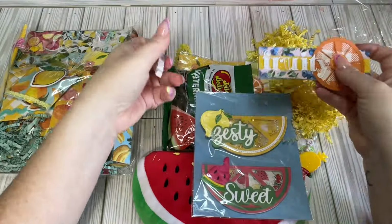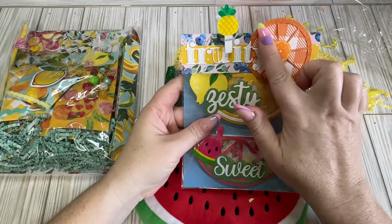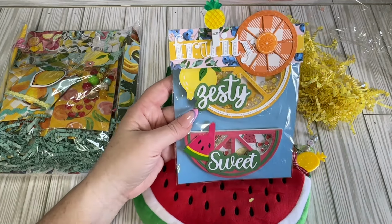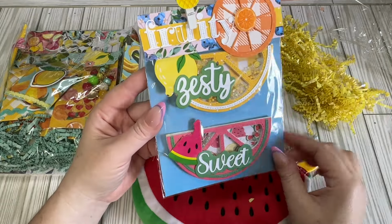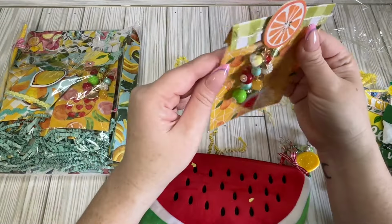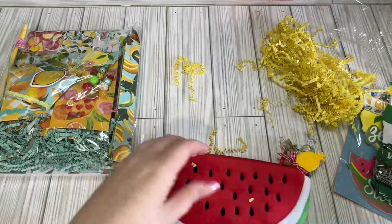So she's created me some bag toppers. And then this was the bag topper on it. Oops, a little paper clip so I can reuse it. So cute. I actually have this alpha dye too, and it's the perfect summery alpha dye, so I need to pull this out. Orange, but we have a zesty lemon and a watermelon shaker bag topper down here. We have some watermelon jelly bellies and this cute little dangle. It's got strawberries, cherries, wire wrapped beads, and this watermelon here, so pretty.